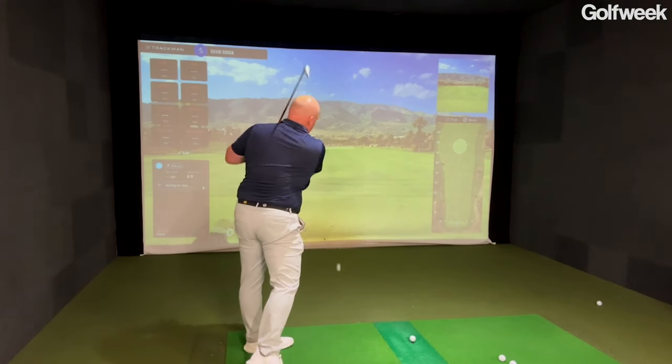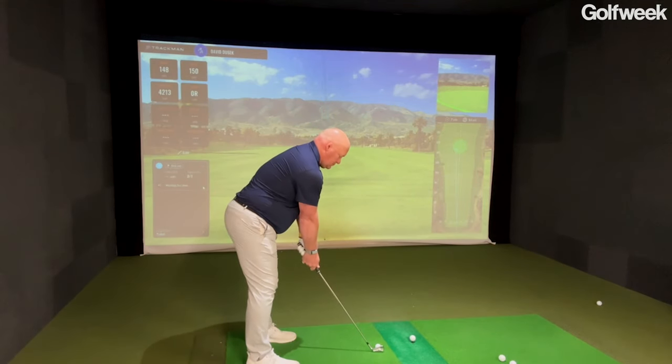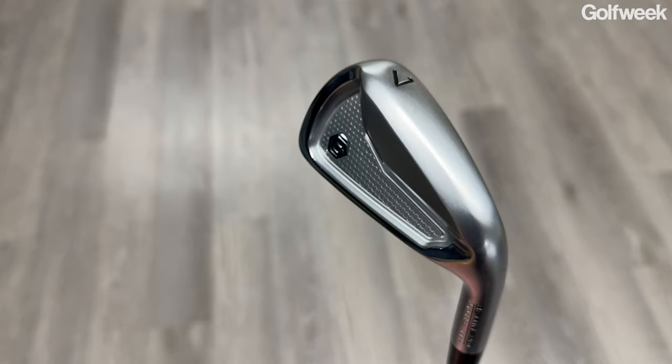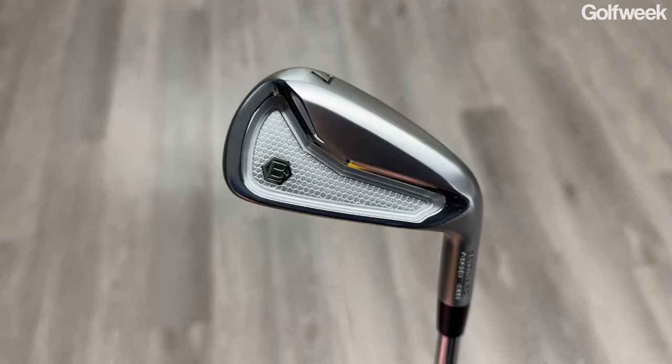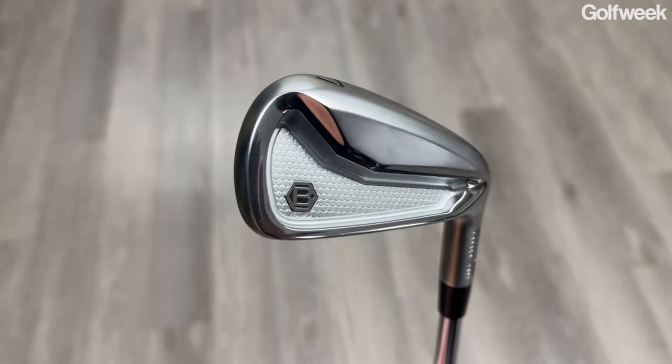Ultimately, for all better player irons, it really comes down to feel and consistency. For accomplished golfers — players who are consistently shooting in the 70s, maybe even hitting every once in a while into the 60s — they want to be able to control the ball flight. They want to feel good shots, and they even want to feel mishits. If they hit a ball out to the toe or in the heel, or hit it thin, they want an iron that's going to let them know that immediately — they want that feedback. With the CB, there is some perimeter weighting. You'll notice there is a cavity-back design here, but quite a bit of mass has been placed directly behind the area where you would be making contact with the ball, and that's going to amplify feel and help to give you a little more ball speed.